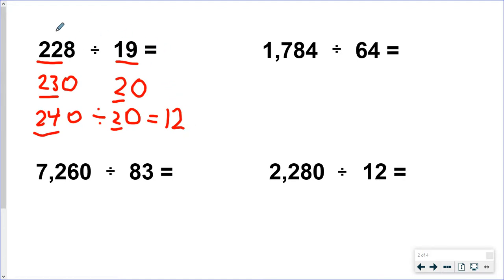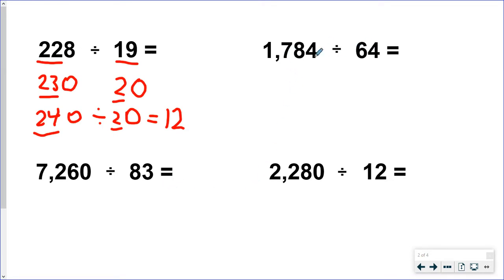Now, not all of your problems are going to be like this where you can change it from one number to another. Most of the problems you're going to have today, it's pretty clear how we're going to change the number. And then I think the rest of the problems on our page here will help us figure that out.